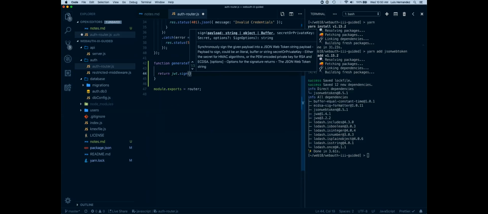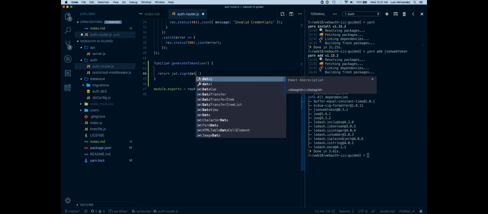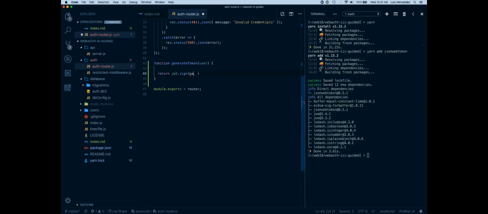And this sign method is going to require a few arguments. The first one of the arguments is, what is the data that you want to store in the token? We call that a payload. It's just the data. So what is the payload that you want to stick into the token to send back to the client? The other one is, when encrypting, how can I securely encrypt this with some information that only I have? So we're going to have a secret for that.